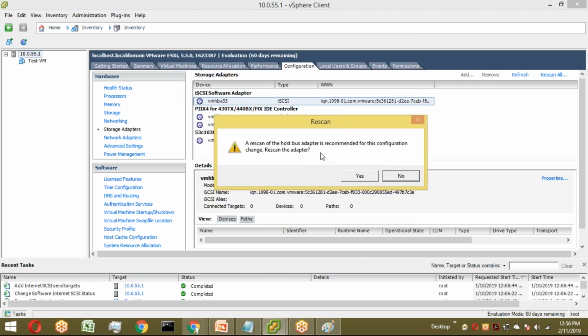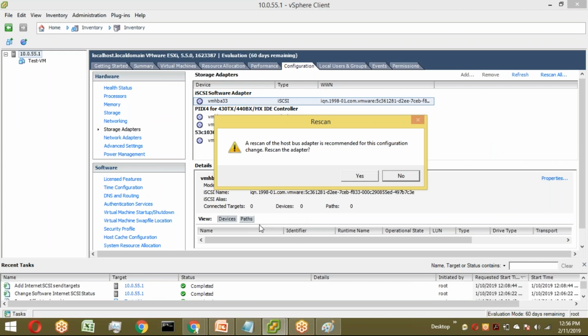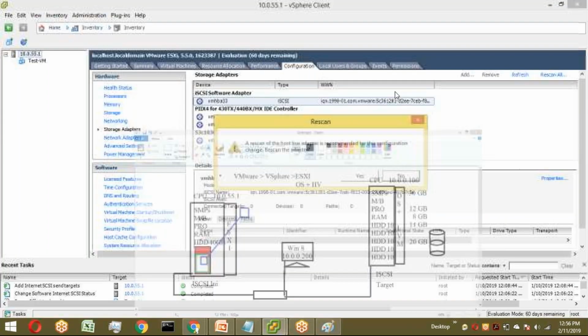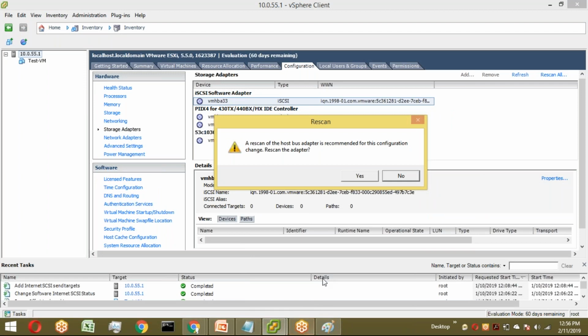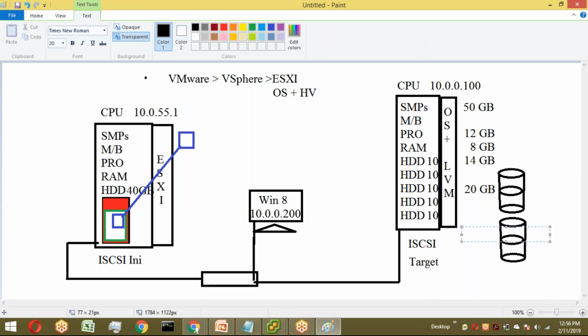Now it is asking me, should I go ahead and scan and see how many LUNs are there, which means how many storage volumes are there in this box. Yes, I'm saying yeah, go ahead. It will say the target is 1 because we have only one storage server which is connected, right? So that's 1. There are 2 LUNs, which means 2 logical volumes inside this box, the way you see here. One is nearly around 20 GB, another one is nearly around 19 GB, nearing 20. 19.93, like that. That's the space I have.